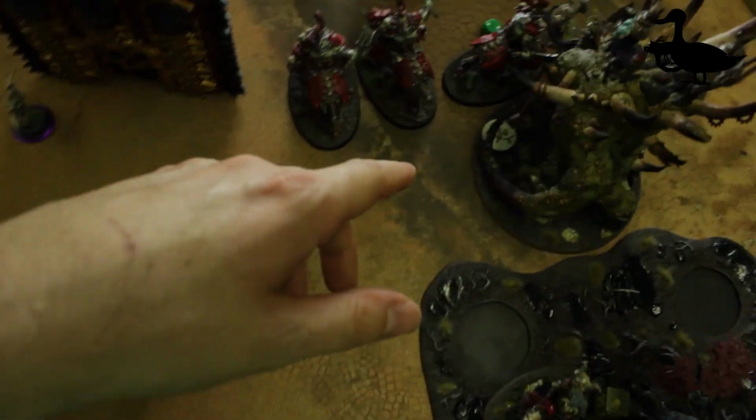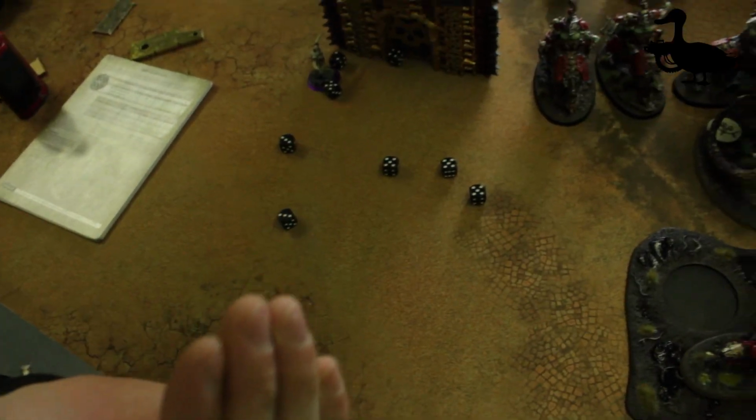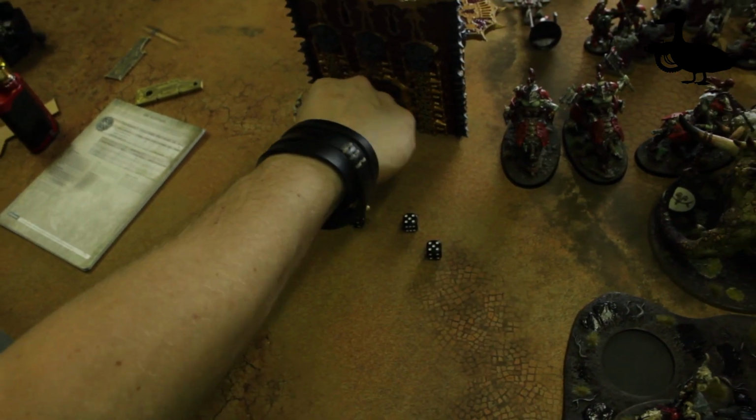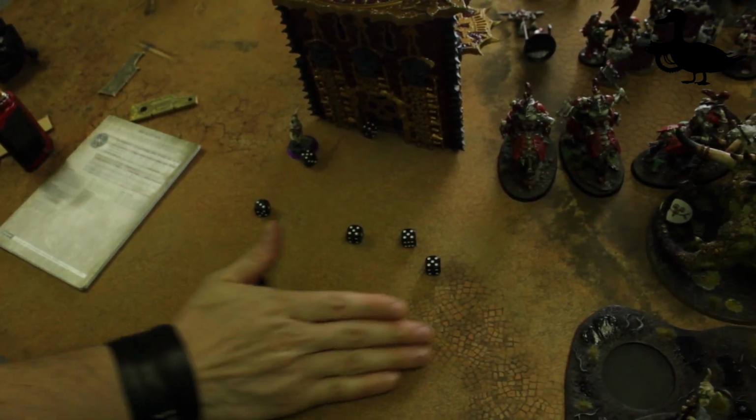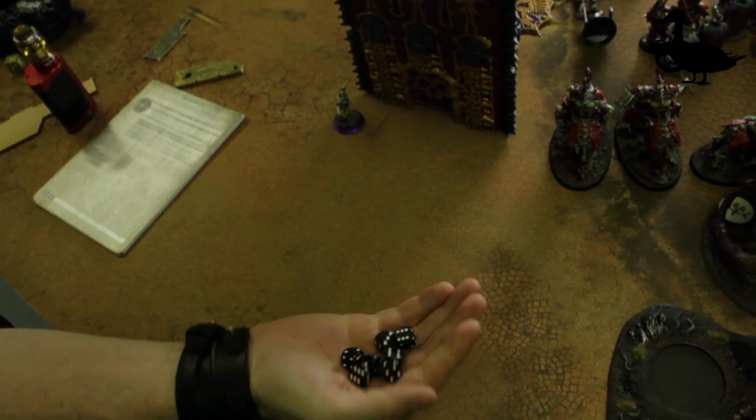Glottkin charged in, and now Alex will activate the Blight Kings first. We're going to swing into the poor pigs. That's no 6. I'm very happy about that. So no additional hits, and it can still hurt. 3s here.